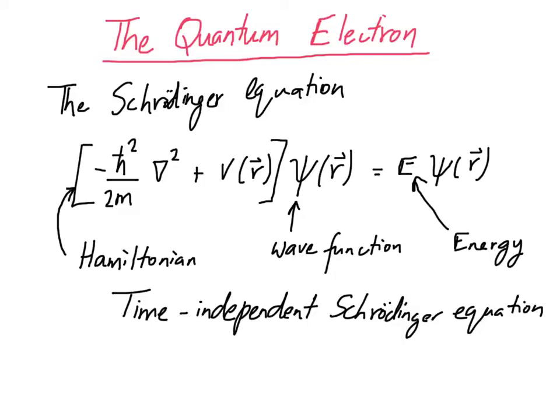So that's the first term, which represents the kinetic energy. The second term, V of r, represents the potential energy. Right? So the Hamiltonian is really the sum of the kinetic and the potential energy of our system. Bear in mind that although I've been talking about electrons here, this equation applies not just to electrons. That's a beauty. It's a very general equation, and by suitably choosing our model system and suitably choosing our potential V, this can be used to handle many different types of problems, and I will mention a few shortly.